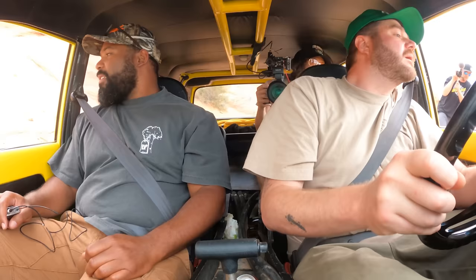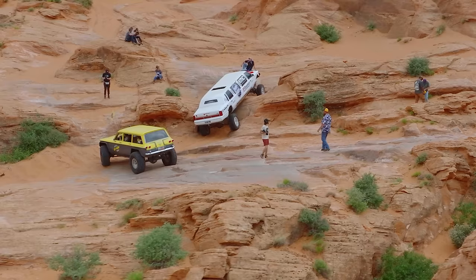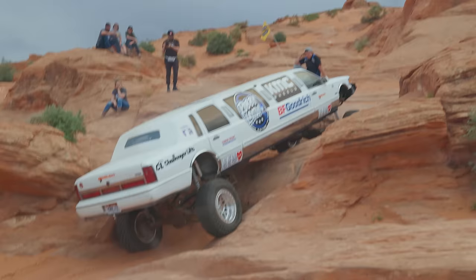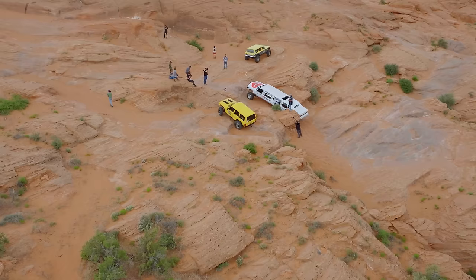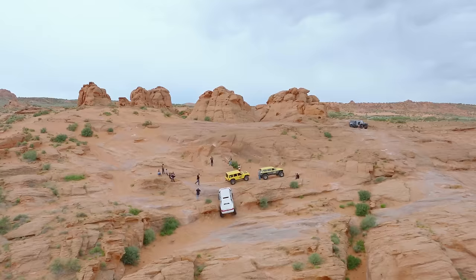Is that the vehicle we're looking for? Yo. What the heck is that thing? That is a limousine. That thing has, like, 4 feet of lift on it. Dude, that thing is wild, man. You guys need a rescue? Matt clearly wasn't joking when he said this was gonna be a challenging recovery. Somehow, we're dealing with a full-size limousine. In its current state, it's unable to move under its own power, so it's gonna be fully up to us. This is definitely the largest vehicle I've ever seen off-road. Well, it's the longest for sure.